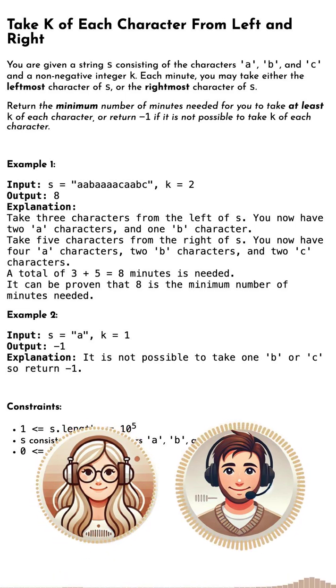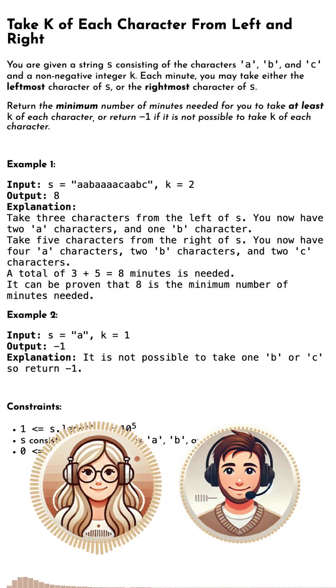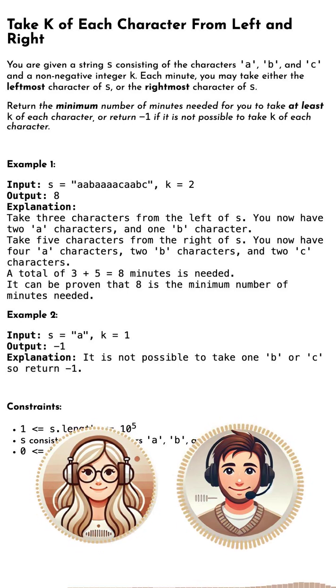Yeah. What are some key things to remember when we start writing? One of the first decisions is how we'll store and update those letter counts as our window moves. Do we use arrays, dictionaries, or something else? Right, because the right data structures can significantly impact our code speed. Exactly. And then there's the challenge of turning that shrinking logic into code. Right. We need to ensure we're moving our left and right pointers correctly and updating the counts accordingly.